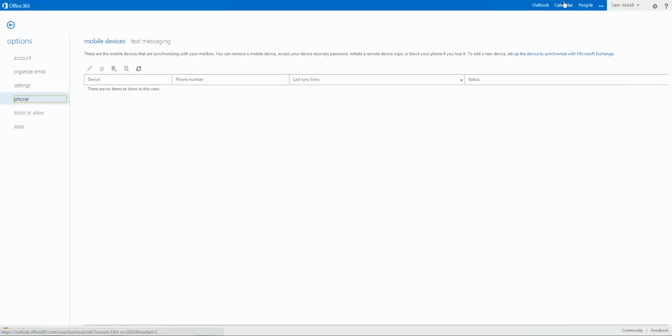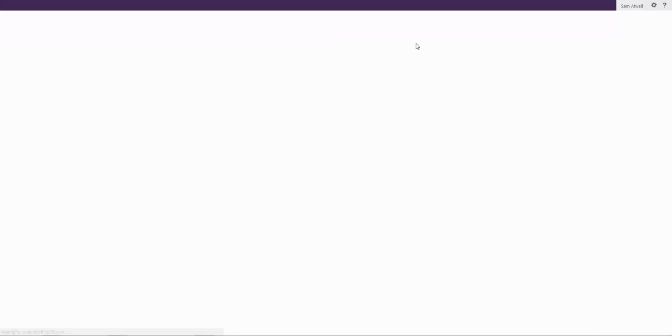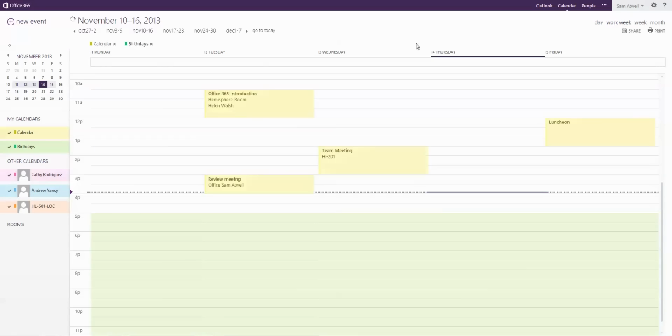Now we're going to move forward and go into the calendar. Here is the Outlook Office 365 calendar. As you can see here, I have some calendars from other people, and they show up at the top for each account and get a color to go off of. You can see the views, and you also have views up here: month, week, and day views.